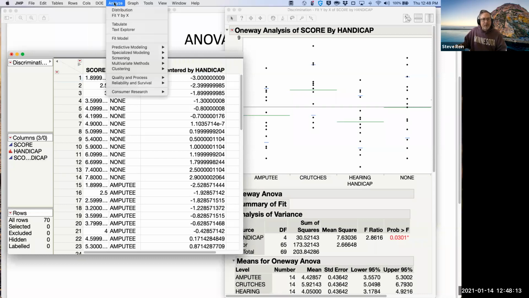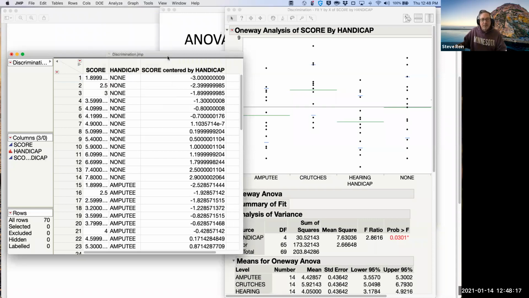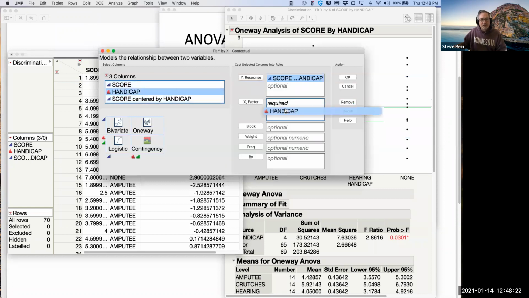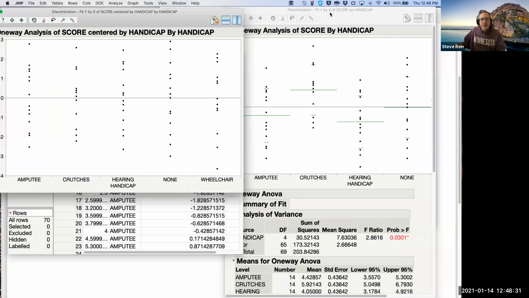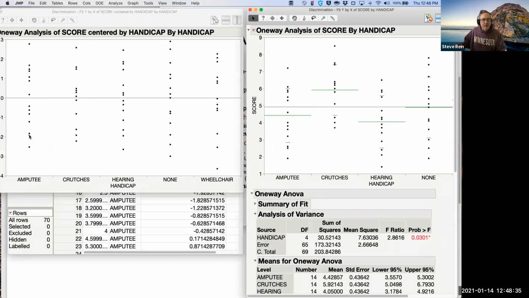So if I were to show you now under Analyze, let's go with the same procedure: Analyze these residuals separately relative to the fit y by x, scores relative to handicap. I see the exact same graph, except for the amputees. Well, these are the same dots, right? Yeah, one low, then two, then a gap, then one, then a gap, then three. These values here originally were stretched out a little bit, and they've been centered here at where the mean was. So relative to this green line, how far above the green line are the data points? This guy here is 2.9 above the group average. Every group has thus been shifted so that it's at the same height, the height of 0.